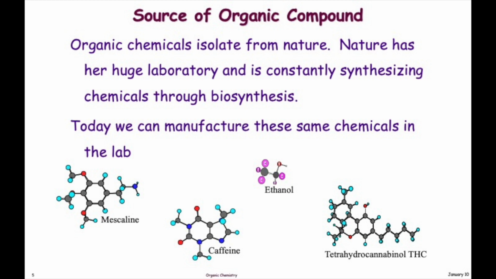Okay, ethanol, you can do that. You can synthesize that. Caffeine, my favorite drug. Okay, we can do that. We can make artificial caffeine. Other chemicals are not so good for you unless you are taking them for medical purposes. That's the key. Okay, THC, tetrahydrocannabinol. That's the active ingredient in grass, pot.